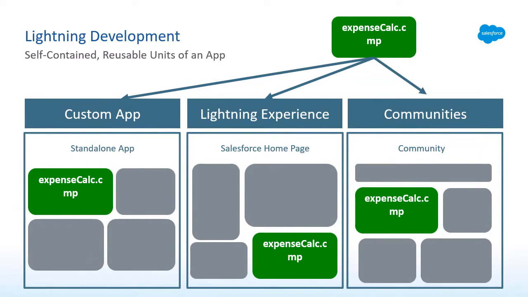Lightning development is component-based development. So components you can think of as reusable, self-contained, encapsulated units. And it's a great way to build big systems because you have the ability to build something once and use it all over the place. I've got a little sample here of like if you had to build an expense calculator app for your staff, and you were building it in particular for this custom app, but that's kind of a handy thing. It's probably something that would be useful elsewhere.